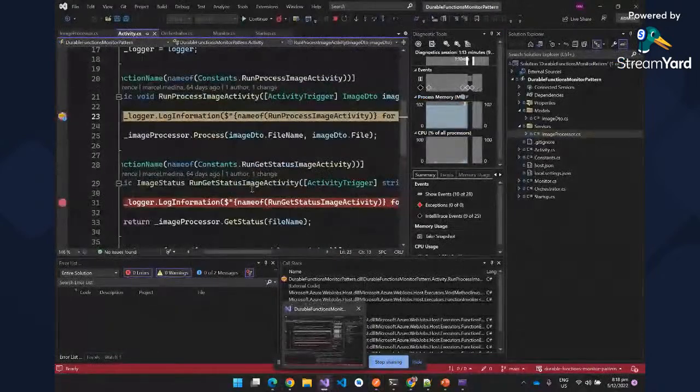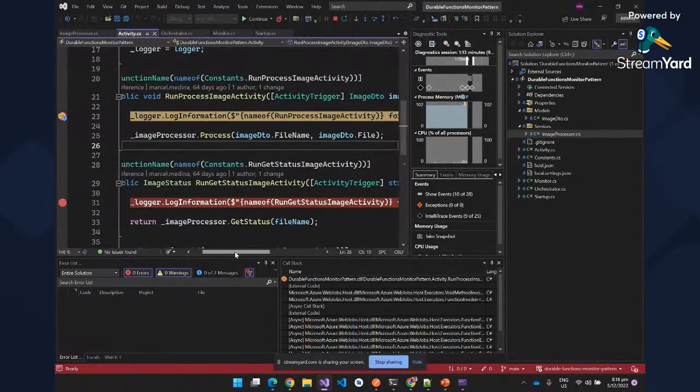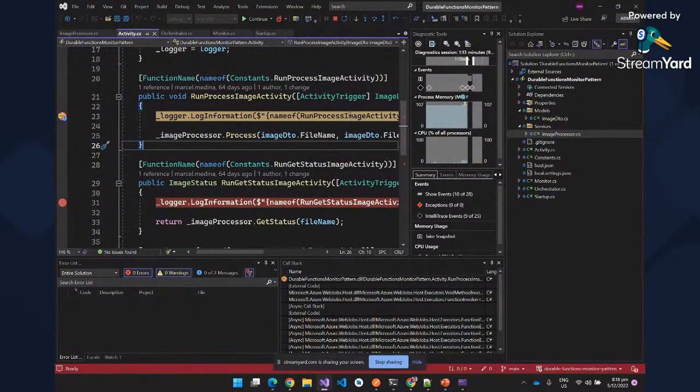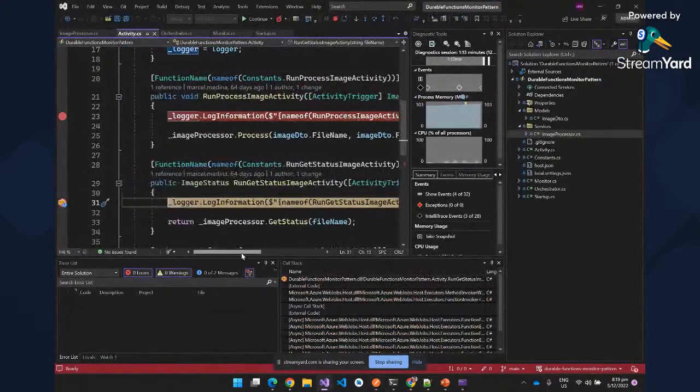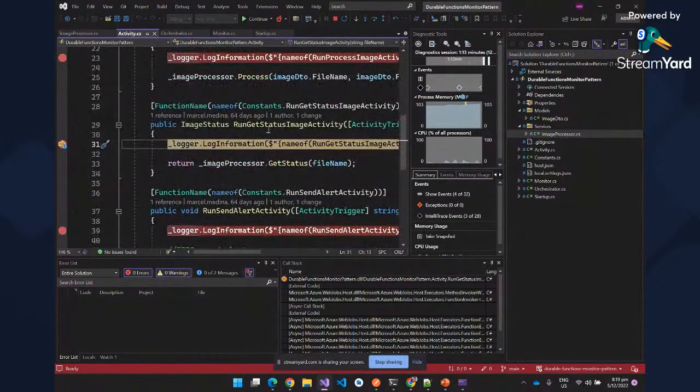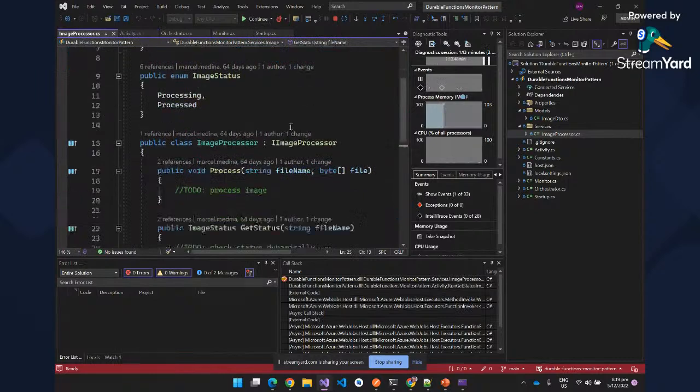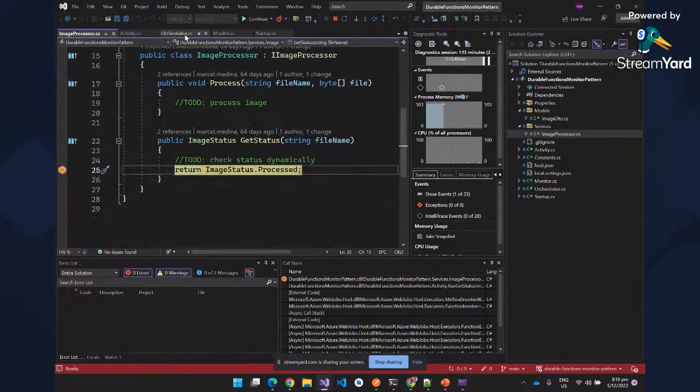So with that, now we have the execution coming to process the image. That's going to trigger the process, so that's going to be the first step. Then the second step is to query for the status. The status that's going to come in here is processed, right?